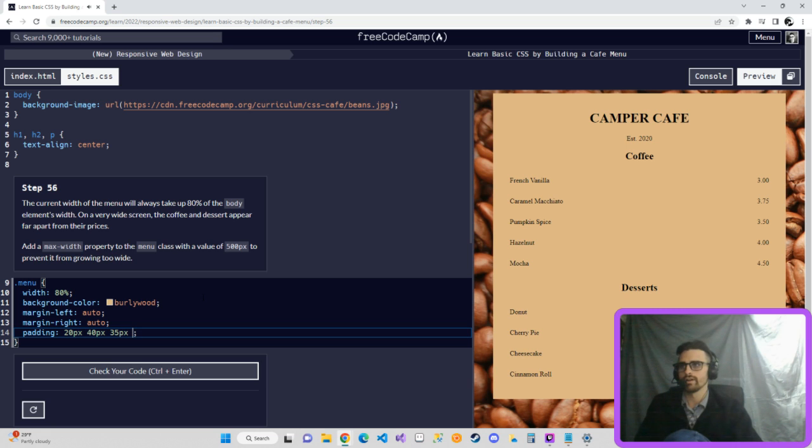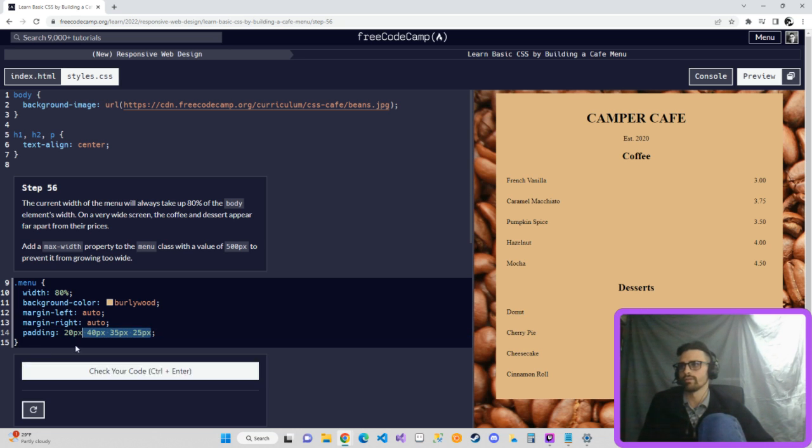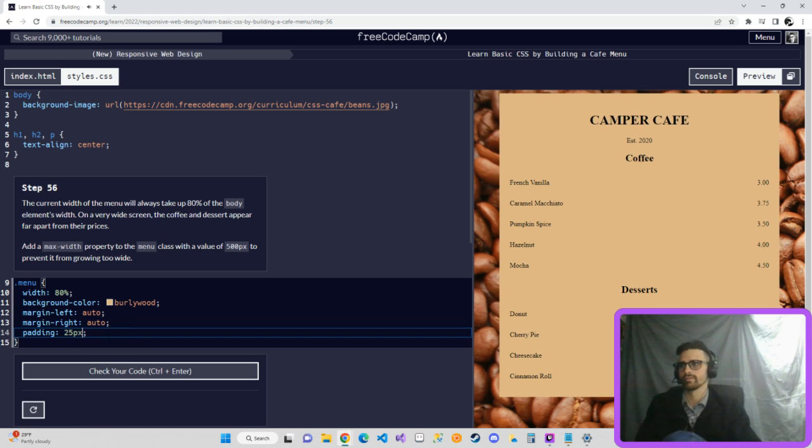And then we want on the left 25 pixels. So see, this is how this would work. Instead of writing four of them, you can just do it this way. But let's just put this back to 20 pixels overall.